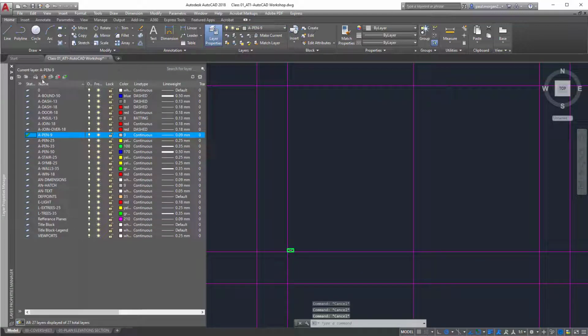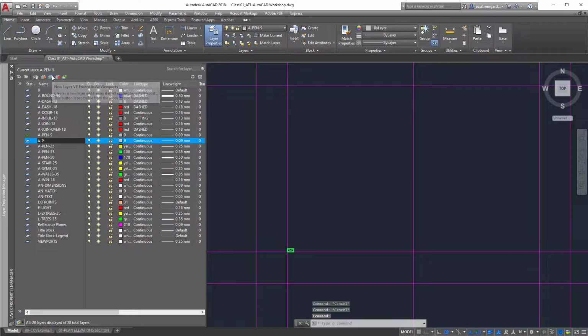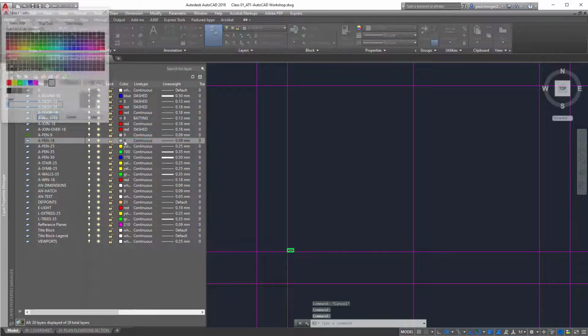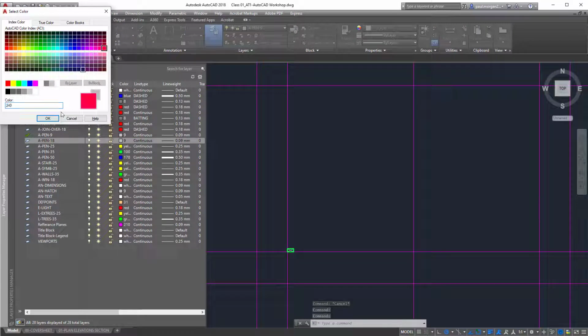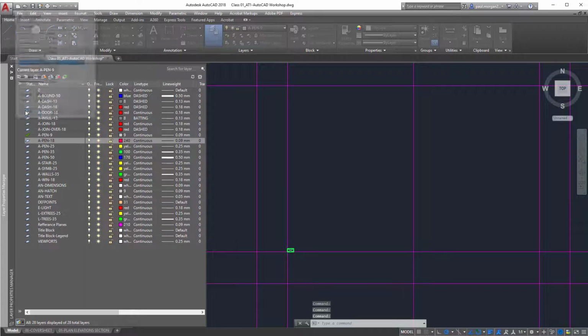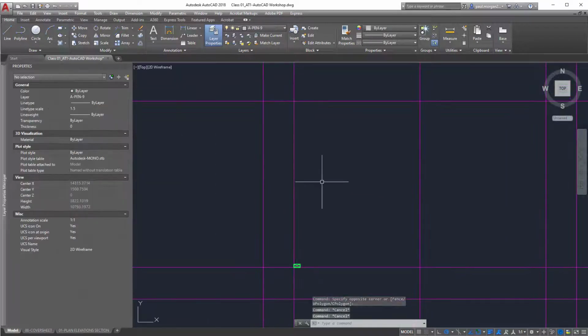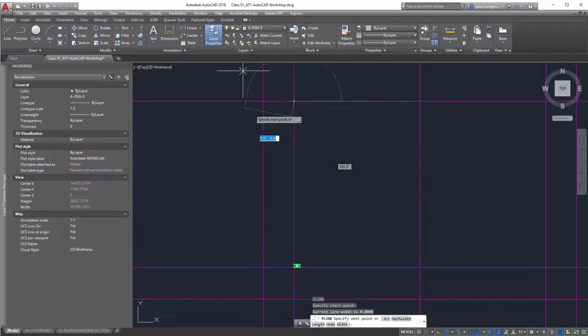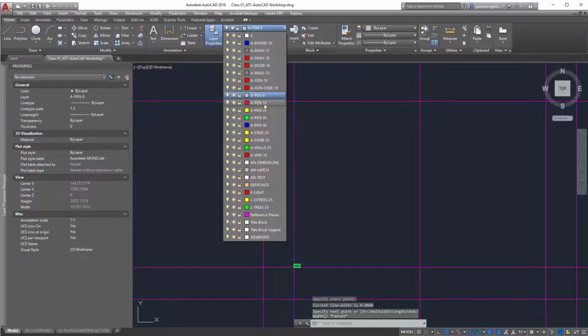So another layer. Okay, polyline. I'll make sure I'm on that layer.